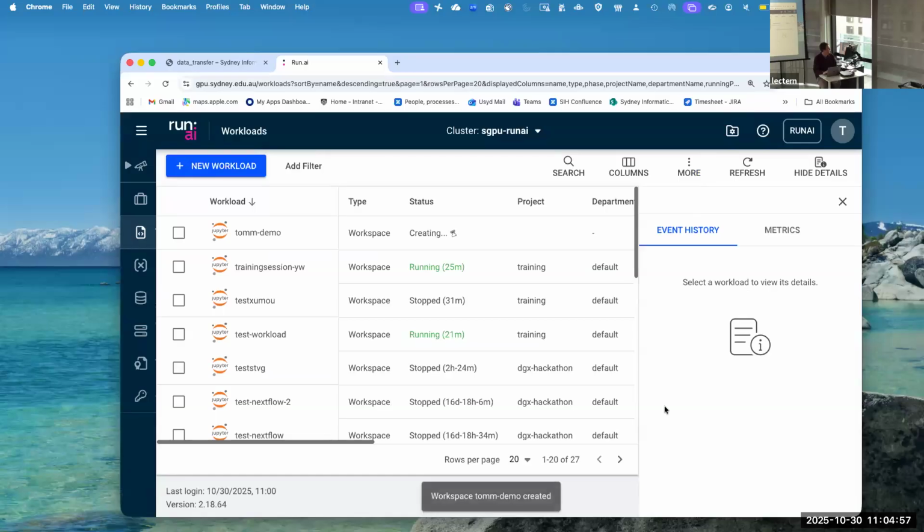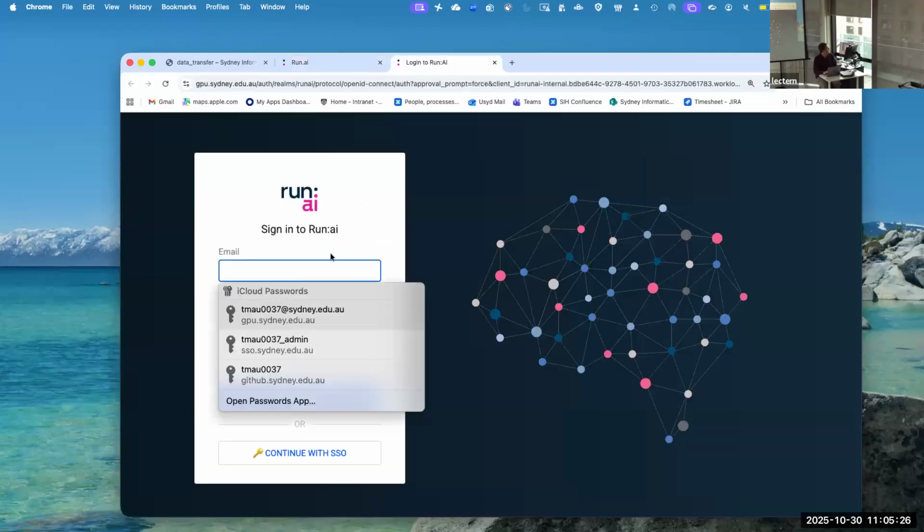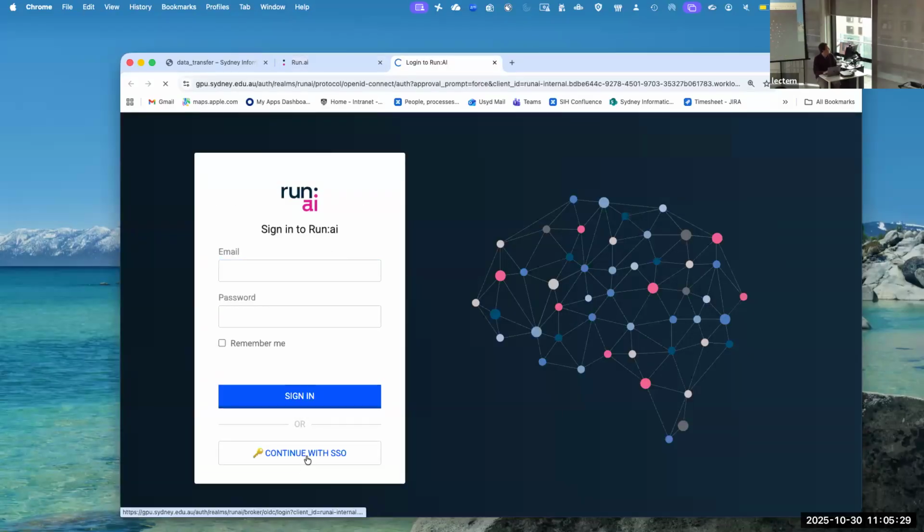And your workload stops because the Docker container is ephemeral. A Docker container is unique per user, and as soon as it dies, it goes into the ether. All of the file system on the Docker container is part of the container, not part of the outside world. That was quick to start. The main reason is that it only needed CPU. So we can now connect to this workflow, sign in again.